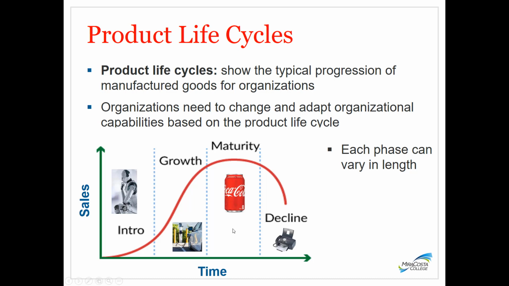Another thing to note in the maturity stage is that competitors are entering the marketplace and can be a major threat. So strong companies will find ways to refresh or make their products new so it can extend how long a product is within the maturity stage. And last is the decline stage. So here demand is dropping and companies will try to adopt innovations to keep customers interested, but at some point customers just don't want it anymore. And so the example here is the fax machine. Now, each of these phases can vary in length depending on how a company manages that product in that phase.